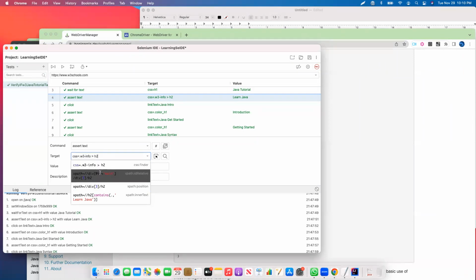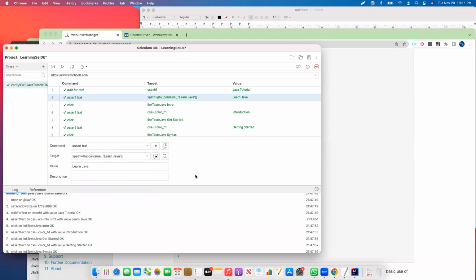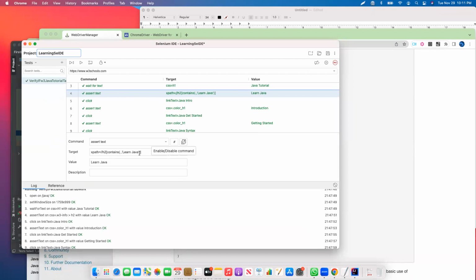So when you write your test and you finish, you can look into the alternative options. Whenever you see something like this, where it says learn Java as it's using the text as a locator, I would go for that first before anything else, because it's going to be faster. What Selenium IDE does, regardless of which one you choose to use, is it will use all four.